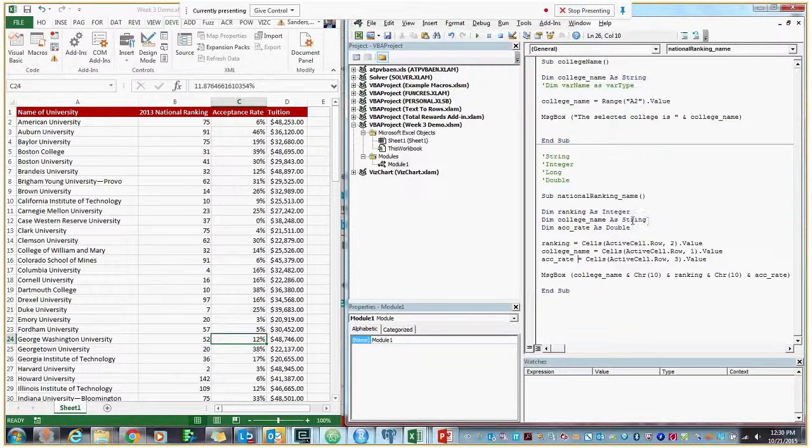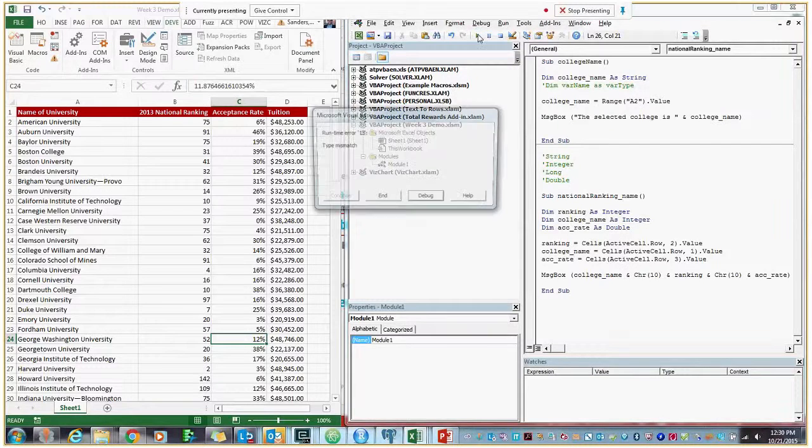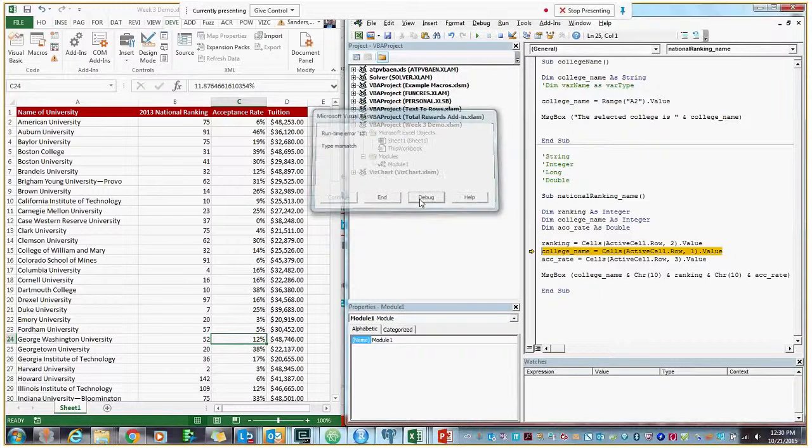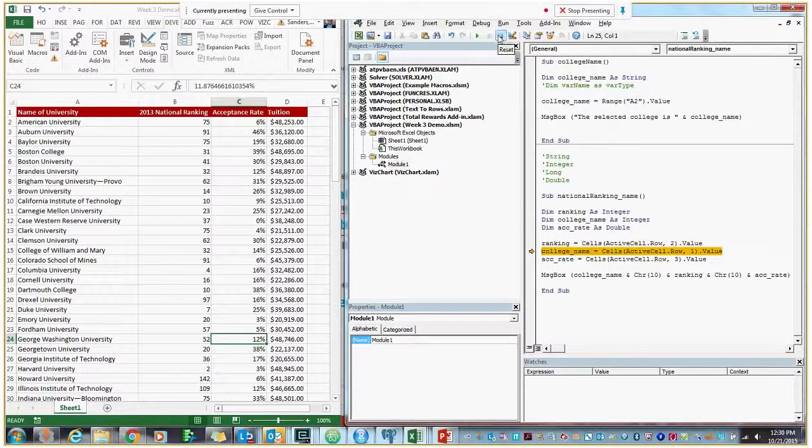And similarly, it'll probably yell at you if you try to, let's see, if we change the college name to an integer instead of a string, it's going to give you a type mismatch because it's trying to assign a string of text to an integer variable. So variables are important.